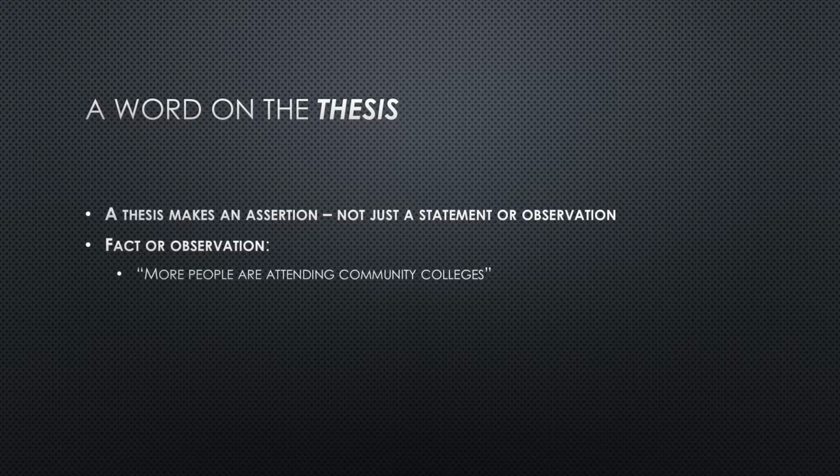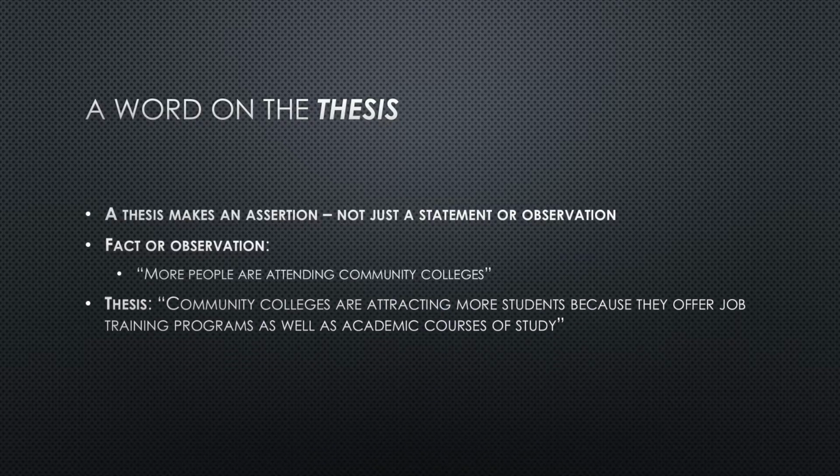A more developed thesis would give some explanation as to why more people are attending community colleges. So take a look at this example. Community colleges are attracting more students because they offer job training programs as well as academic courses of study. It's more developed, it's making a case. You now can go prove that by explaining evidence of job training programs and specific academic courses of study. It explains a little bit more why people are attending community colleges. Another is that it narrows the topic.